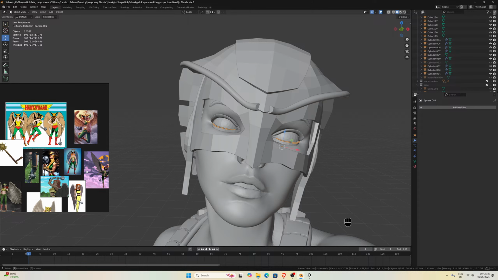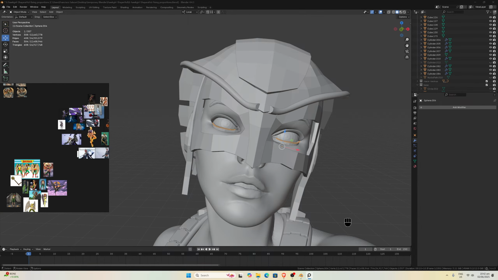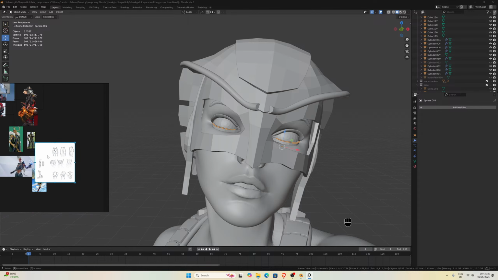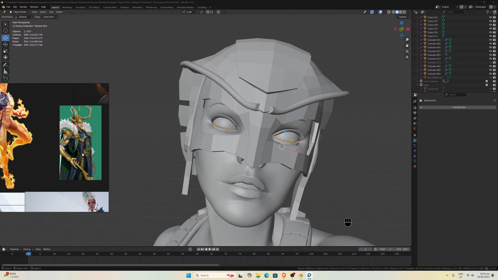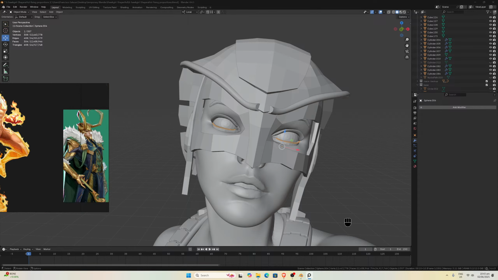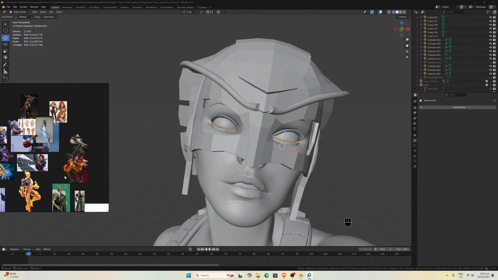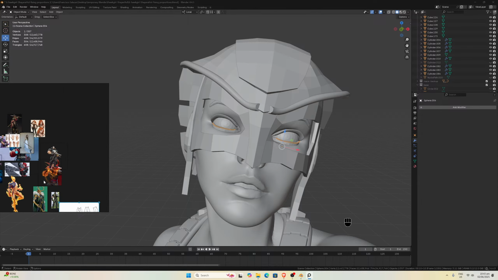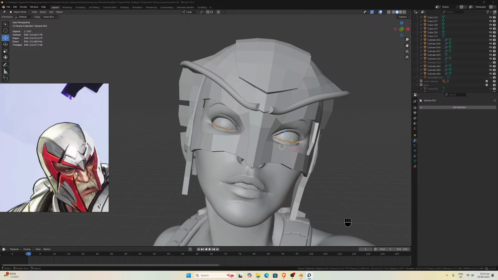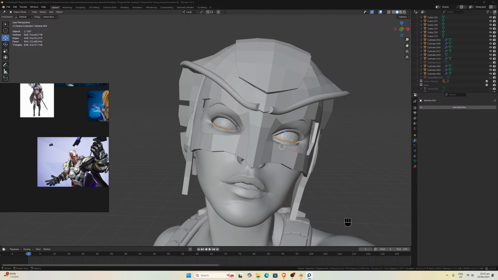Let me see the original design that I have here. This is the original design. Let me see if I have some helmet references. No, this is not what I want. I think this is another reference. Okay, we can see this. Okay, what else?